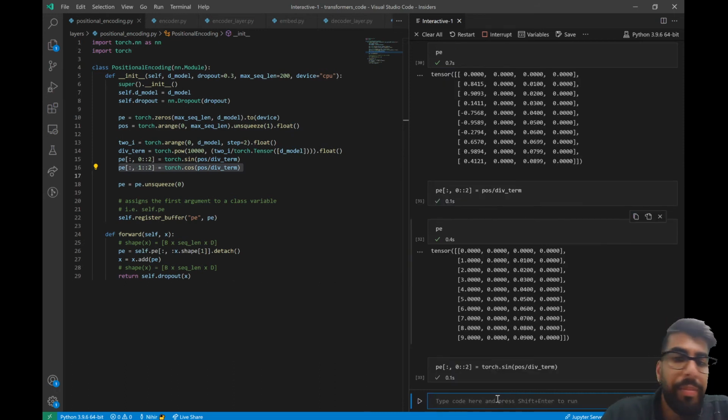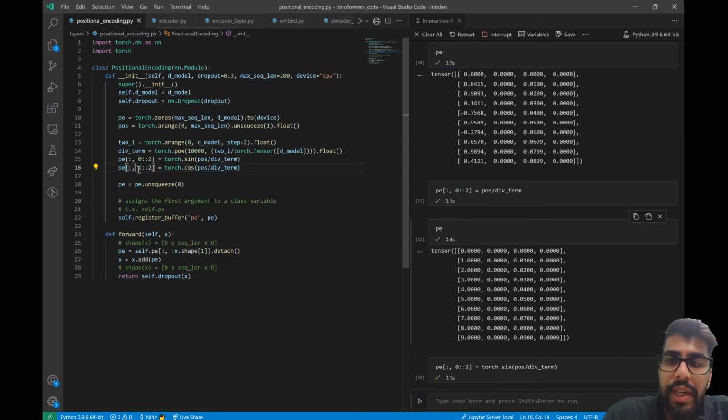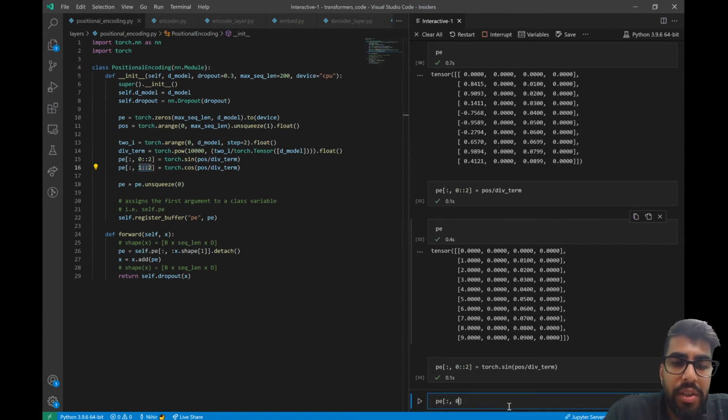And now we basically do the same, but for cosine. The cosine affects the odd indices, right? So we're going to start from column 1, and then for every second column after column 1, so we skip 1. So here, this is just PE[:, 1::2] equals torch.cos of pos divided by div term.